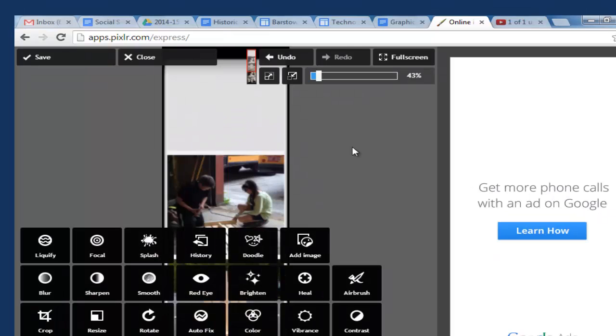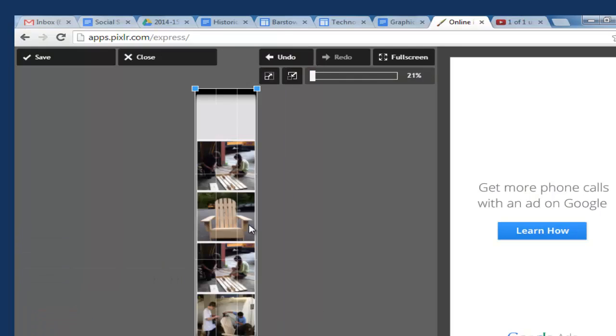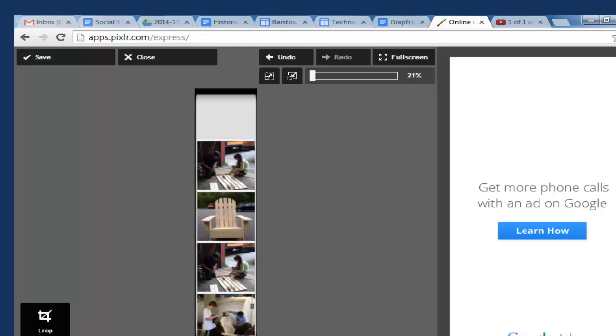So you can see that my collage has gotten a little bigger now. Alright, you can crop if you want, but now it's going to crop the entire collage. So be careful. If you want an individual picture that's cropped, you have to do that separately and then import the finished product.